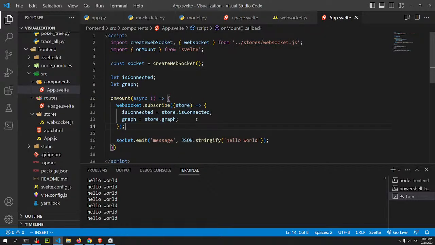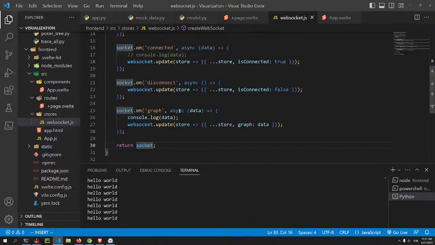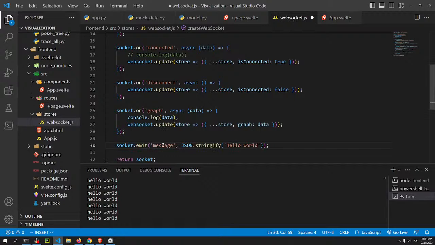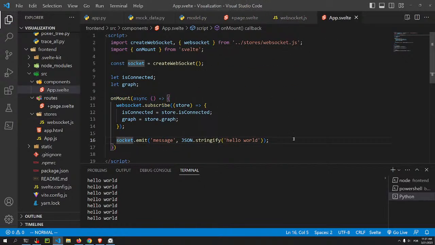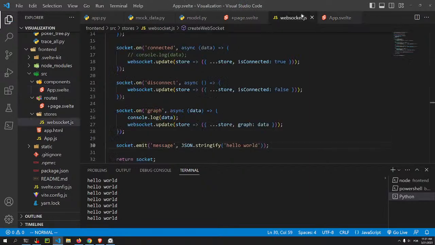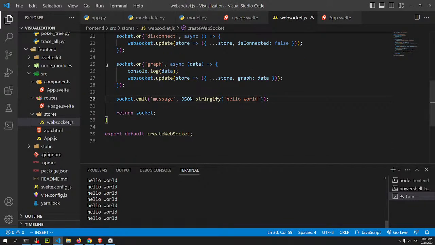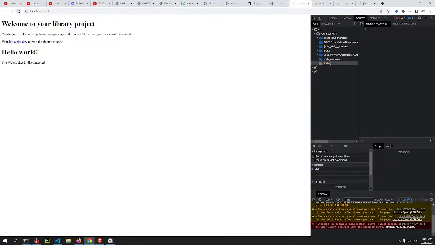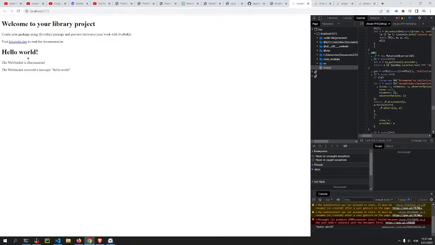Is it required that I do everything that I want to do with the store inside of the thing here? Because obviously I think I can do socket emit here inside, and then it probably would work, I think. But then this changes the design fundamentally, I think, because then it forces you to have the same object for everything. But maybe there are other Svelte components where this also disconnects here. Interesting.